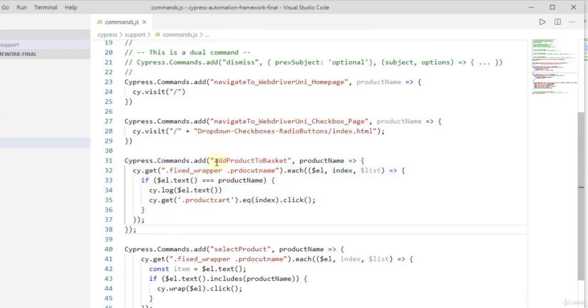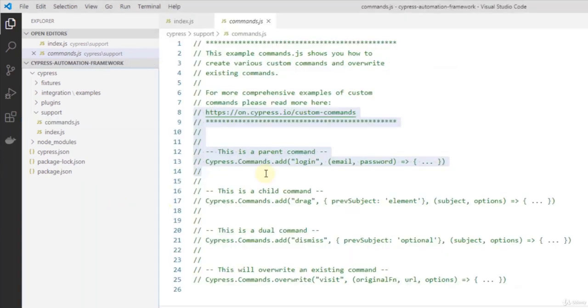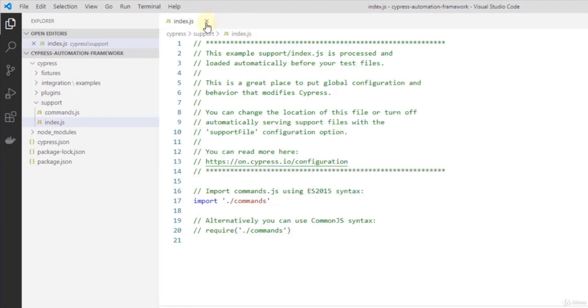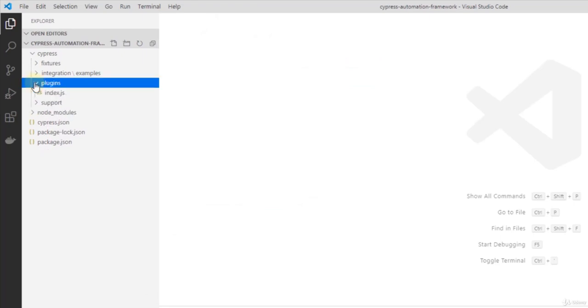We can just add a single line, and then it will use the logic housed within the command.js file. The main purpose of this file is to help us extract common logic, therefore enabling us to reduce code duplication within our framework.